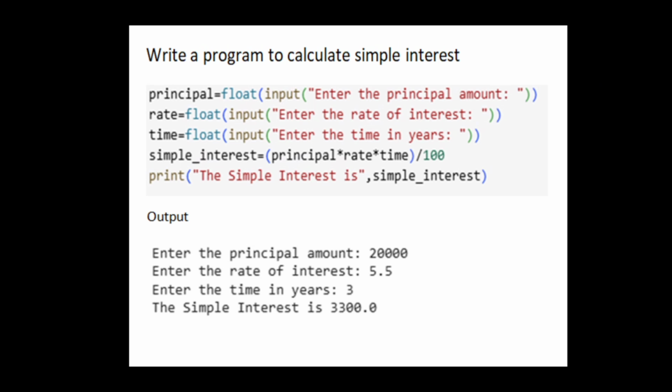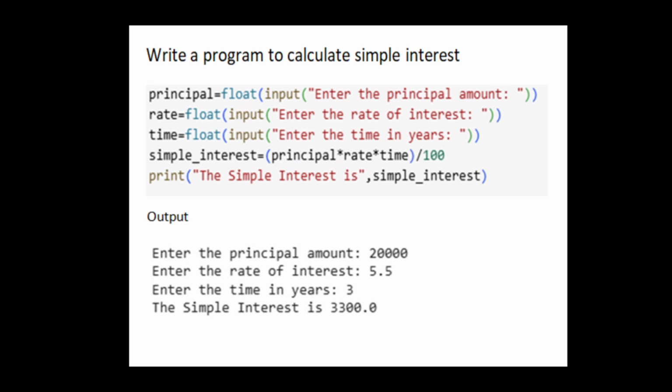After that, we multiply principal into rate into time and divide this product by 100, and that value is stored in another variable, simple underscore interest. Finally, we use print function to show the result to the user.